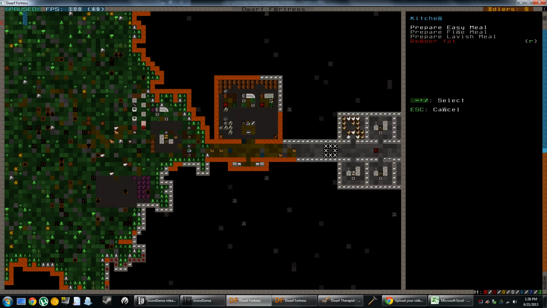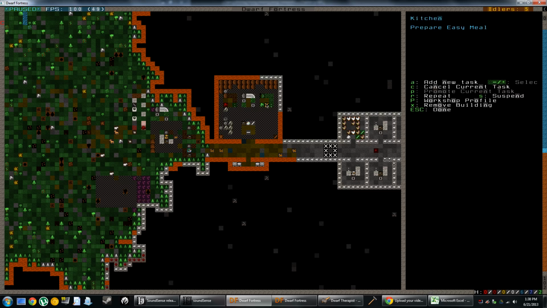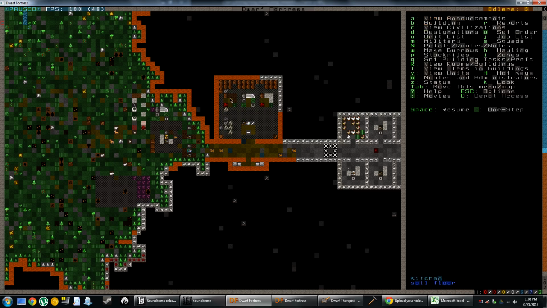You can actually sell food to the caravan. So let's get started with some easy meals on both of them. And we'll put them both on repeat. It's doing that thing again. No owner assigned. Kitchen. I don't know what that means.